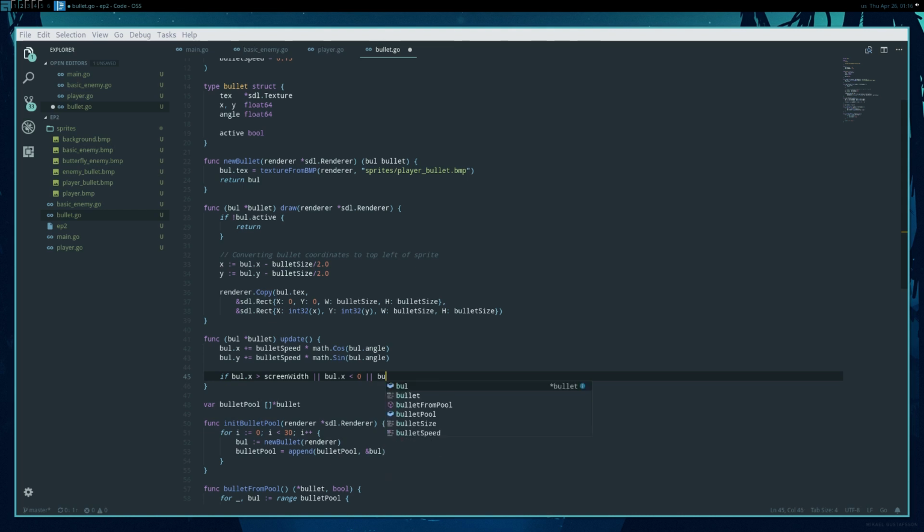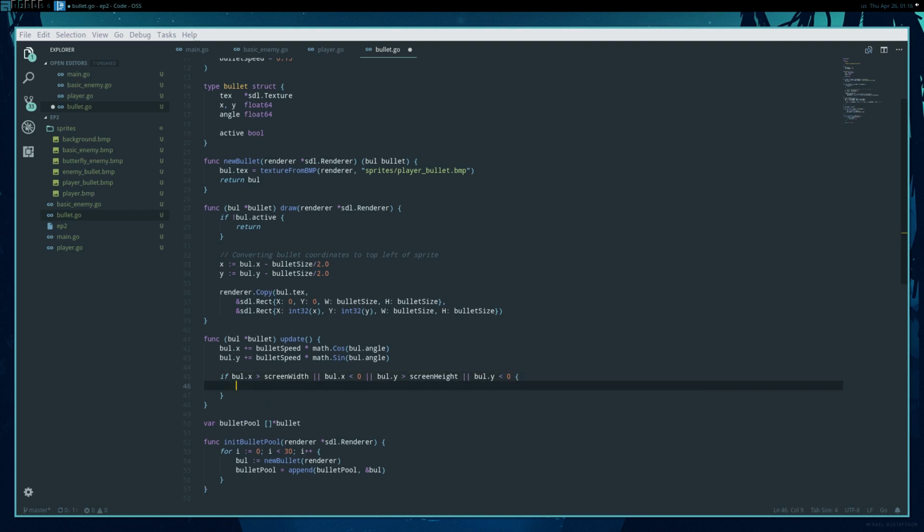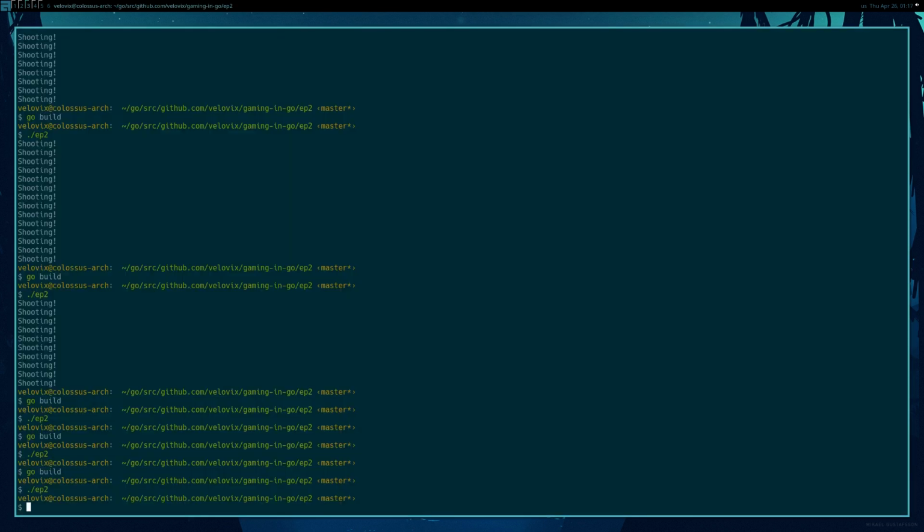And we'll check to see if the bullet's y value is greater than screen height, meaning it exited out the bottom of the screen. And of course, check to see if the bullet's y is less than 0, meaning that it exited off the top of the screen. So if any of these things are true, the bullet is off screen and we don't care about it anymore. So let's set that active value to false.